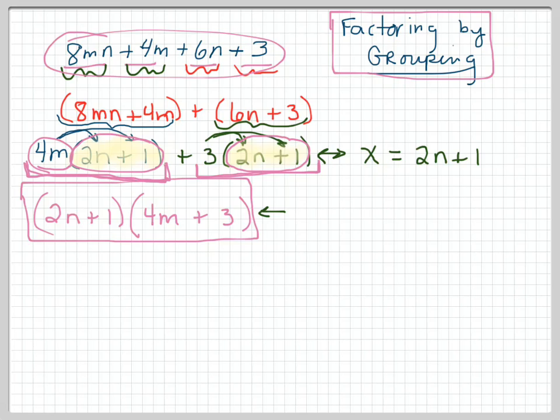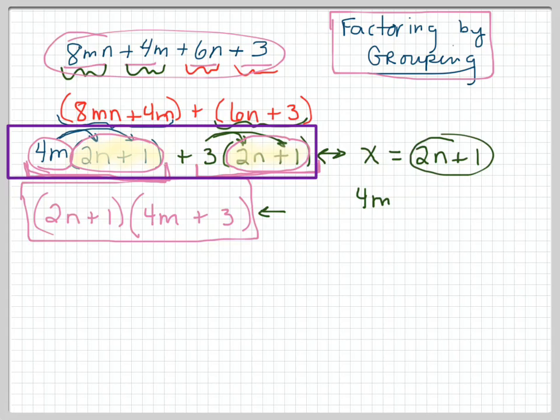it allows me to rewrite this expression. And I'm going to rewrite it as, there's the 4m. I'm replacing 2n plus 1 with the x that it equals, plus 3, the 3 right here, and I'm replacing 2n plus 1 with the x. Okay? So this boxed-in expression and this new expression are the same thing, except I've just substituted out 2n plus 1 with an x. And if I were to factor this new expression down here, all of you would go, well, they have an x in common, and I'm left with 4m plus 3.